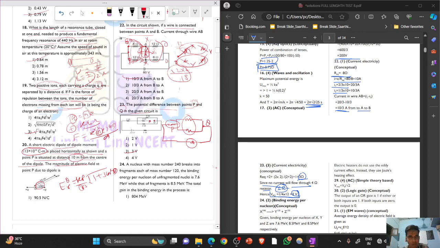And there is no current flowing through the 4 ohm resistor, because there is no meaning of this wire here, because it is not connected. Yes, there is simply one resistor here, that is of 2 ohm. Let's take it once more. If we take it in this way, it will be connected in this way. 4 ohm here will be this way. So solving it, 1 ohm here, 2 ohm here, and then the 2 are in parallel.